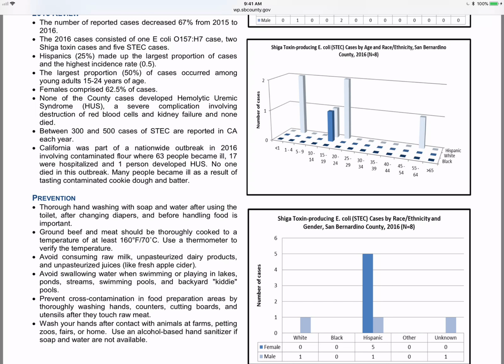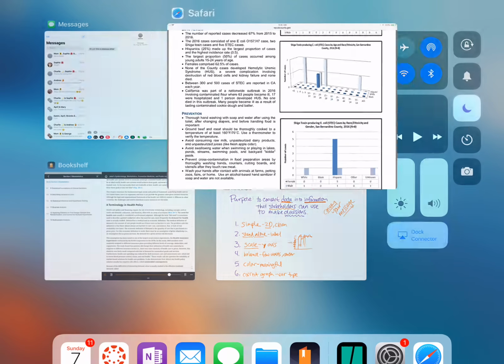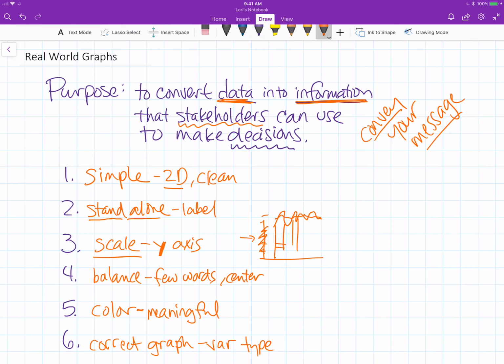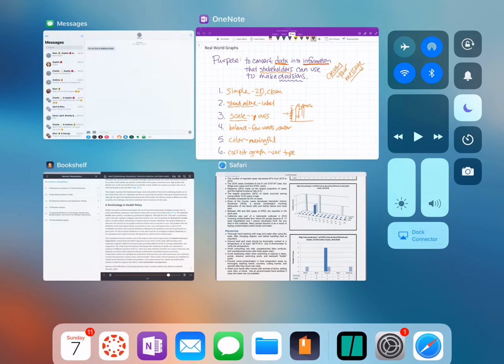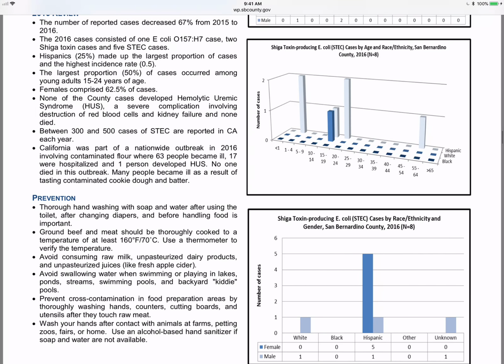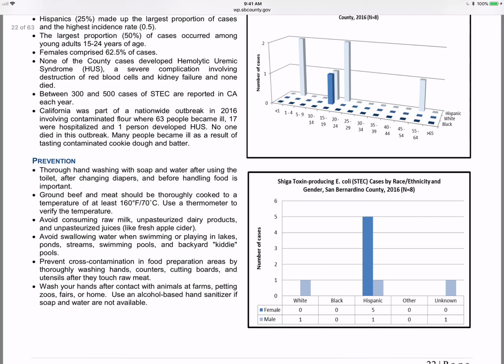This is really an effort to go back to this concept that we want to make this in a way that our stakeholders can really use this. If we gave big long paragraphs and made it look like it's hard to read, then people would be much less likely to be able to get that information out of the graph or the page. So they've really done an excellent job condensing this information into a way that people can use it.